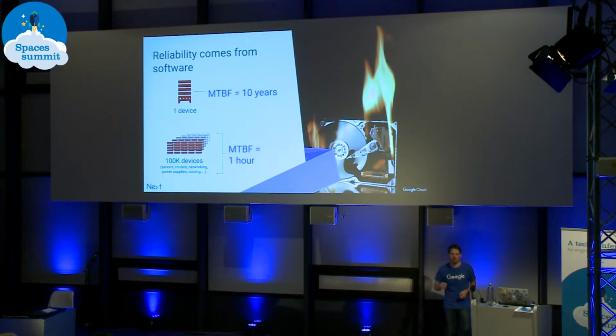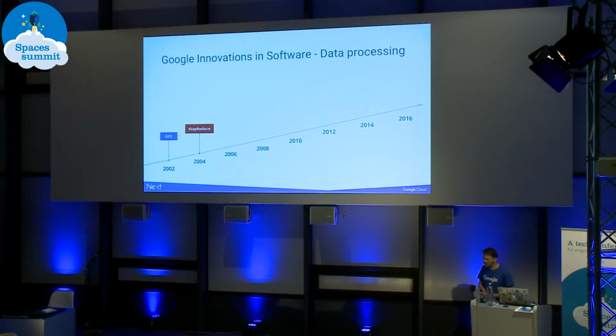So Google very early on embraced this and built their software in a way that embraces failure. One of the first things was how to deal with failure, right? To basically build really reliable, performant and scalable applications and services on, back then, very cheap hardware. So if we go a little bit further, you see here that the timeline starts in 2002.